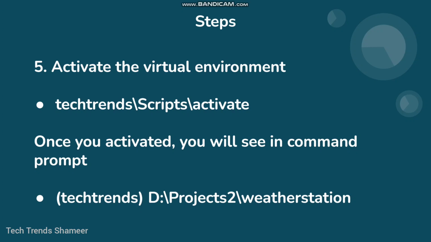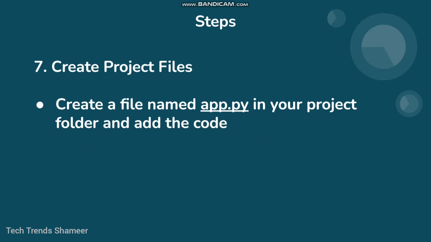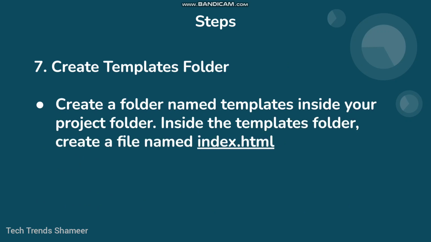Once the environment is activated, in the command prompt we will see this line: the virtual environment name, the project folder and the project file name. The next step is we need to install the web framework Flask. Then we need to create the project files. These files should be created inside the project folder which we created in step 2. And then we need to create the templates folder inside the project folder.